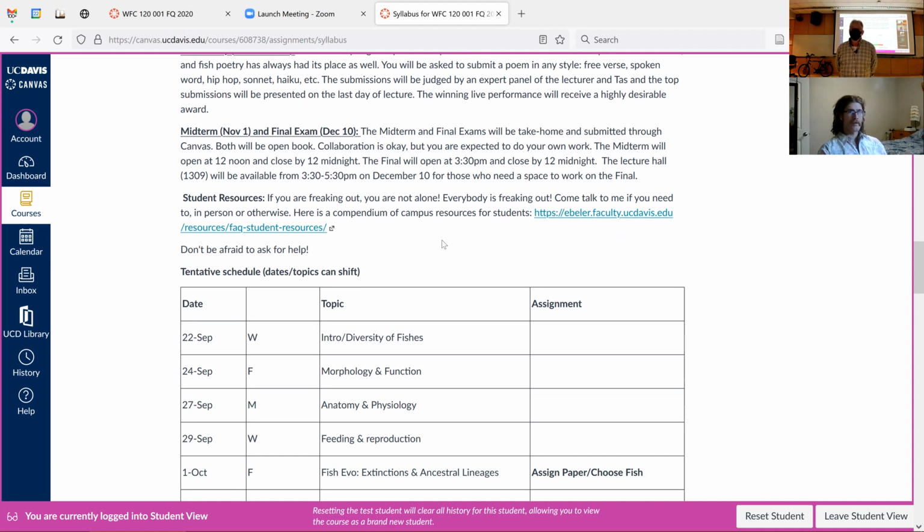So there's resources on campus that you can reach out to. And this link here that I put up here will take you to them. There's pretty good psychological services if you need to talk to a counselor. There's a crisis hotline. There's anonymous ways to reach out and not reveal your identity. And there's ways to do it in person. There's resources for you to figure out study plans.